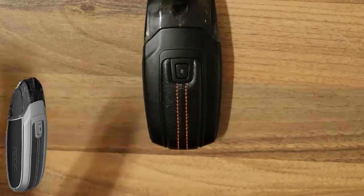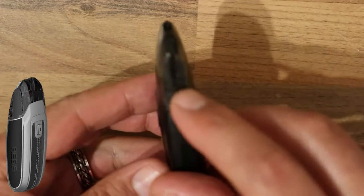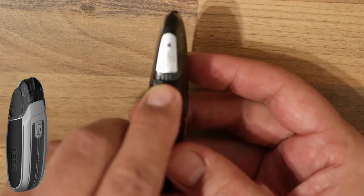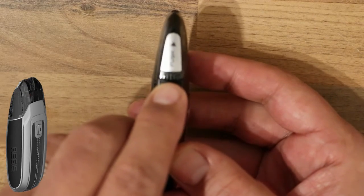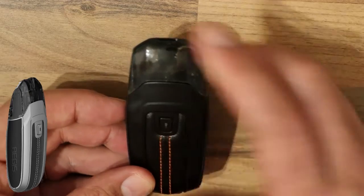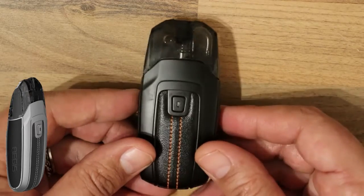No variable airflow with this device. On one side of the pod, you've got these little grooves. I don't know if you can make those out, those little grooves there, look. That is where the air comes in from. That's only on the one side, not on the other, but it doesn't matter which way around you put the mod into the pod, or the pod into the mod.